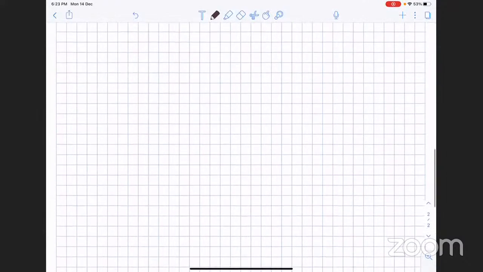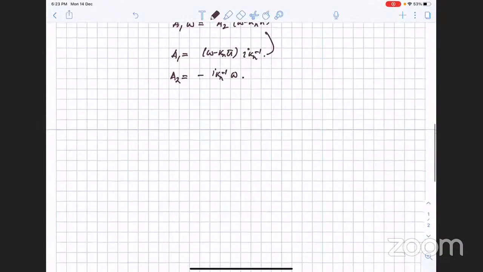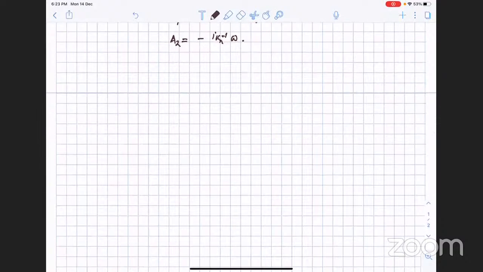Now, I found out the constants, but I still have an unknown, which is omega. Omega is still an unknown in my problem. So how do I go about finding omega? To find omega, I need to do a dynamic boundary condition. The dynamic boundary condition, if you write it in terms of the total stress, would be sigma dot n, the normal component of the stress that is acting. When evaluated at z equals zeta, the jump in this quantity should be equal to the surface tension times divergence of n. So n here is the unit normal.